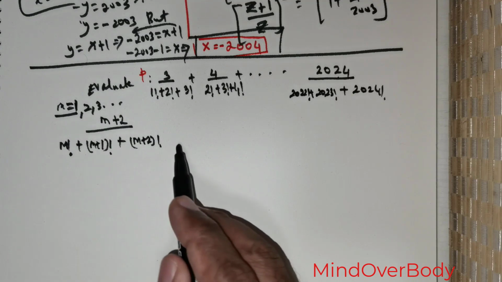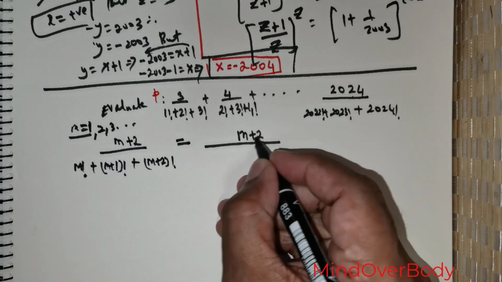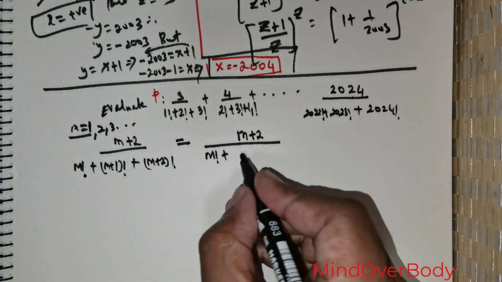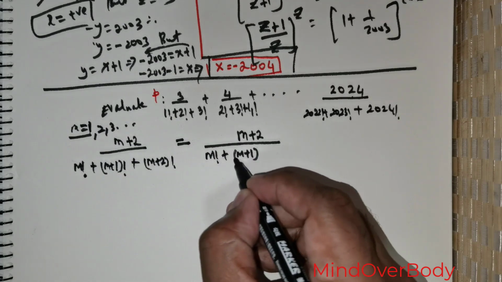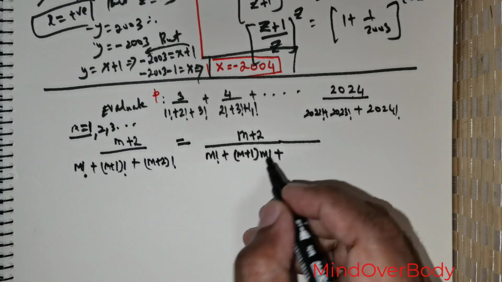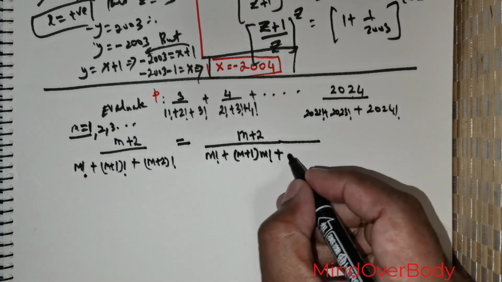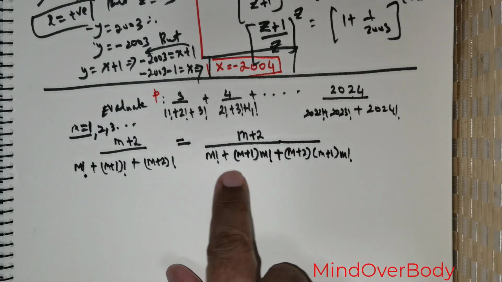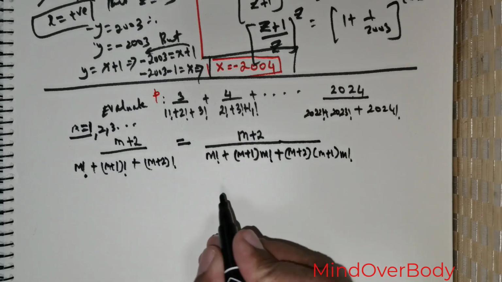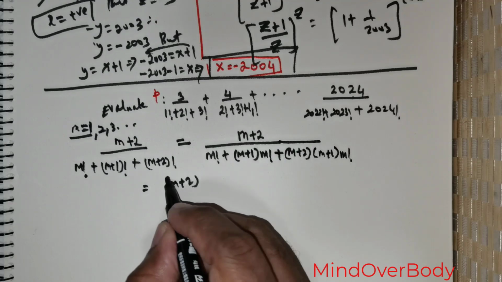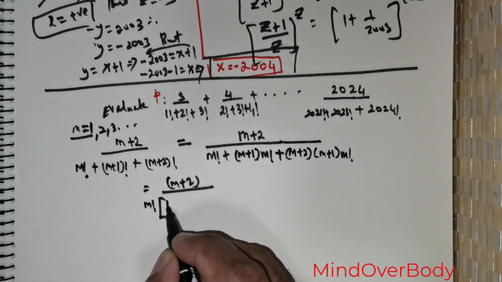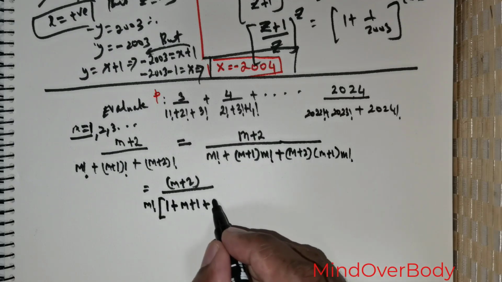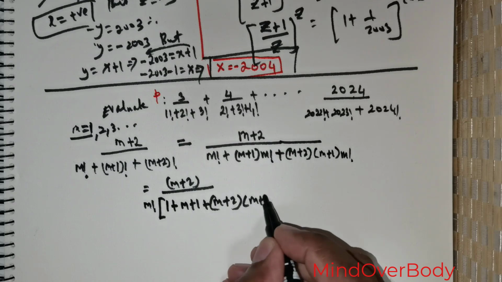Now I'm going to rewrite this entire quantity as m plus 2 divided by m factorial. I want to split this m plus 1 factorial as m plus 1 times m factorial, followed by, I'm going to split m plus 2 factorial. So that's going to be m plus 2 times m plus 1 times m factorial. So clearly I've got an m factorial present on each of these terms. Now what I wish to do is take m factorial out. If I were to do this, I would get a 1 here, followed by m plus 1 for this term, followed by m plus 2 and m plus 1.